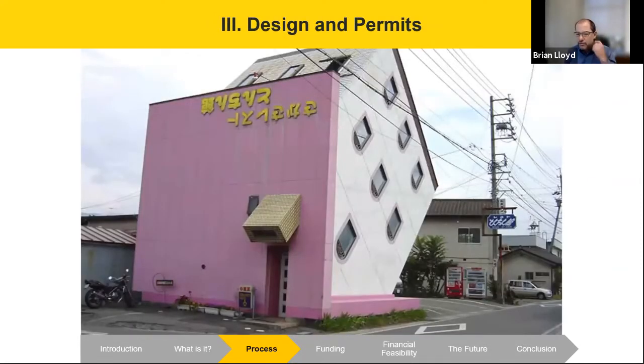All right, so let's say you got through that funding process and you're ready to move forward with full design and permitting process. Now, this is a difference between market rate or conventional real estate development and affordable development. Generally, conventional real estate folks, they have the capital to move ahead with design and permits. Once they decide a project is feasible, they can proceed without delay. Affordable housing, we have to assemble the funding, which takes time. It can take 3, 6, 9, 12 months.